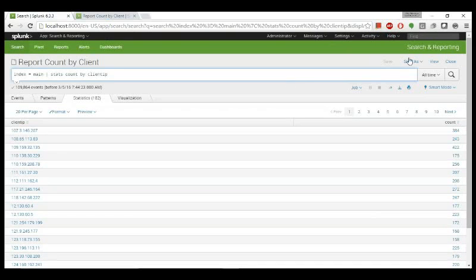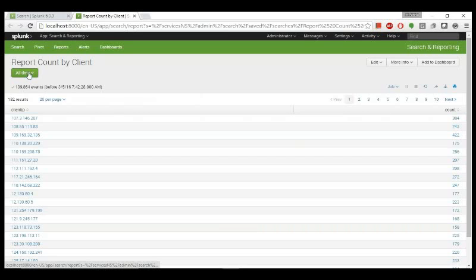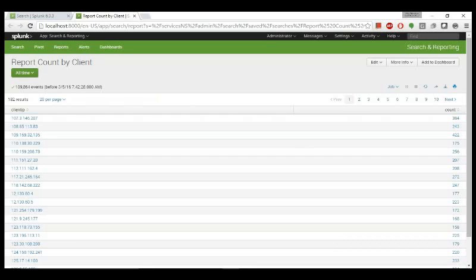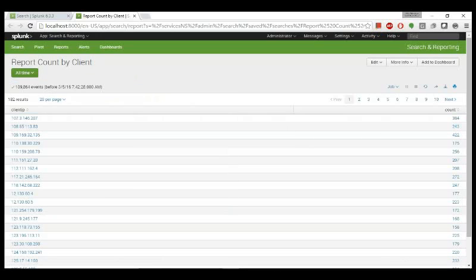As I was saying, if I select no while creating this report, this drop-down wouldn't be here. And you have this report with you and all these things like sharing, exporting, printing.